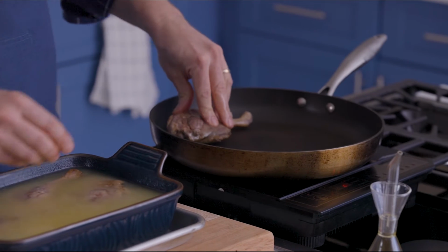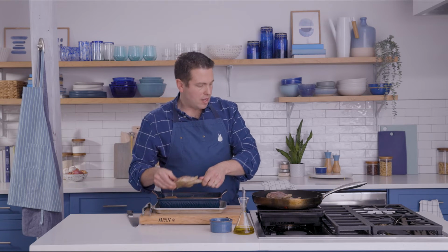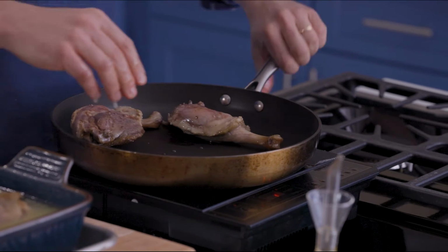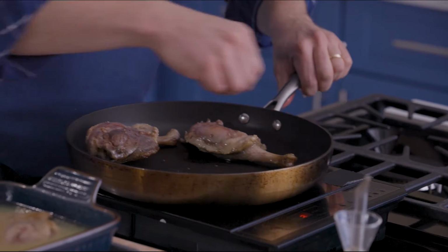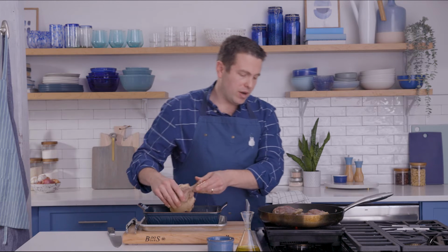And they're going into a preheated pan. And what's going to happen in the pan is that fat is just going to crisp up right on the skin. I'm not going too insane about getting all of this off. I don't need to add any extra oil to it. There's plenty there. But this is going to go in the pan and it's going to get nice and crispy. It's going to take a few minutes per side or a few minutes on that side. You don't really need to do the flesh side, but you could if you wanted to. And this is really the first step to finishing duck confit. What people mean by finishing duck confit is crisping up the skin.